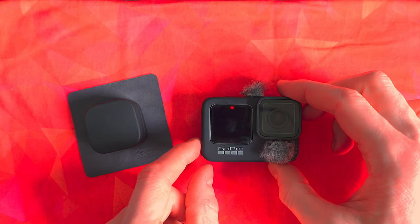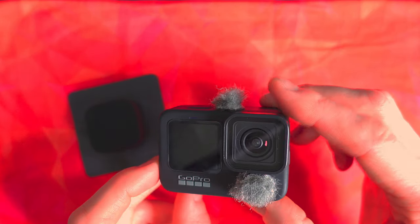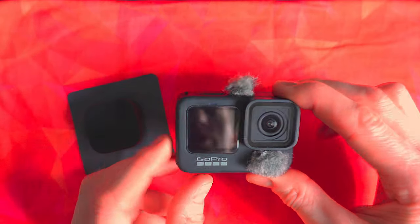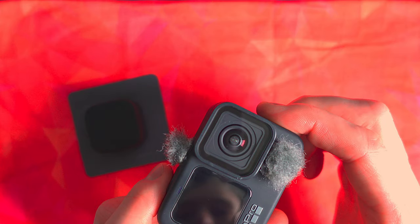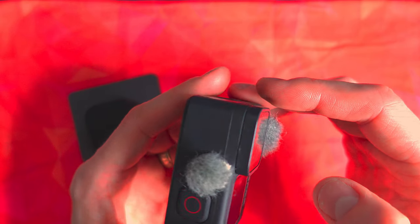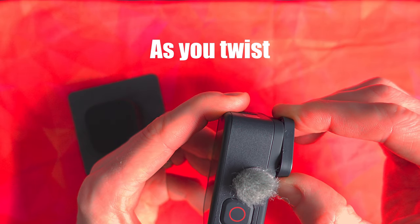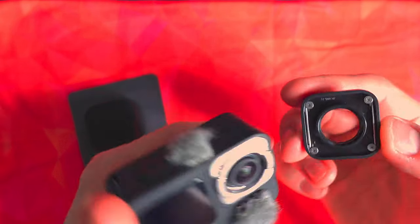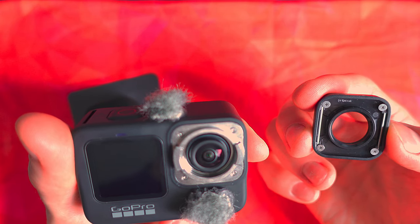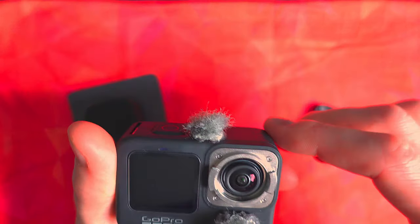I want to take a minute just to show you how to remove the GoPro Hero 9 lens cover and place on the max lens mod. You can see the current lens cover on there. One thing I failed to recognize, and lots of videos failed to mention, is when you're trying to remove it — especially the first time — just apply outward pressure as you twist it. It helps to release it and it should come off quite easily. Without applying the outward pressure I pretty much thought I was going to break the lens or my fingers trying to remove it, so that's a key point: just apply some outward pressure as you remove it.